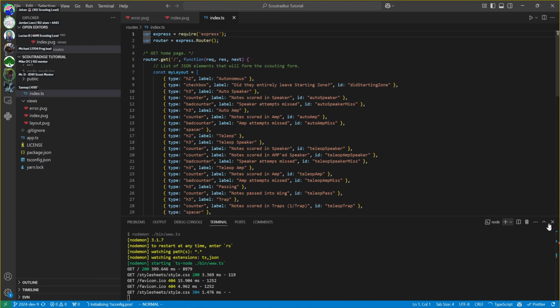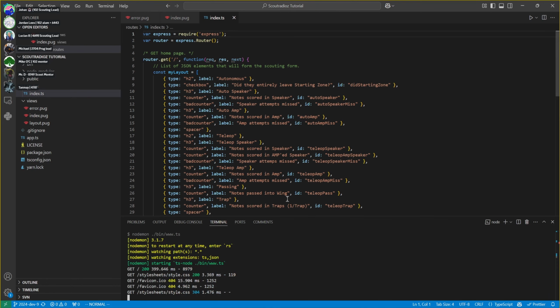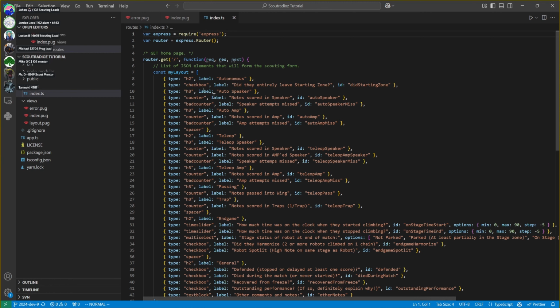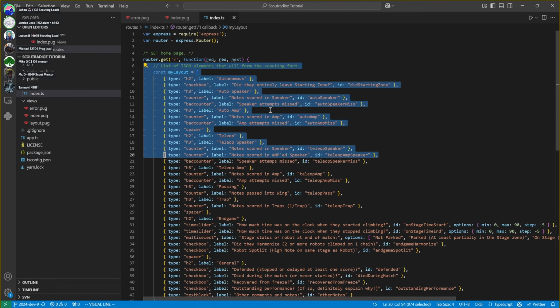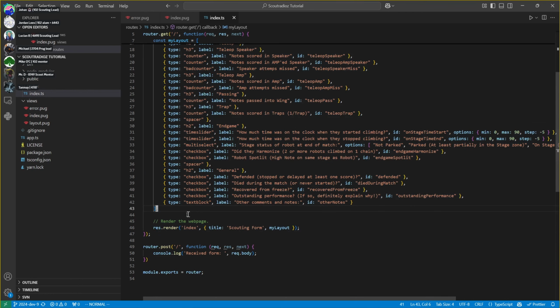So here, I'm just going to close this. If you hit hide panel, it's going to keep the thing running. You just won't see it anymore. You can hit Control-backtick or View, Terminal again to toggle it. We have this router.get('/'). In a later tutorial, we'll talk about some of the details of how this works, but for now we're just going to say this code down inside of here runs before rendering the HTML.